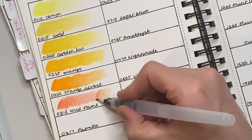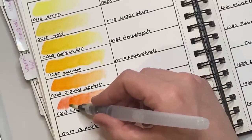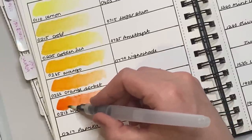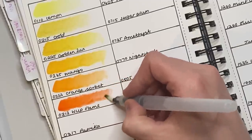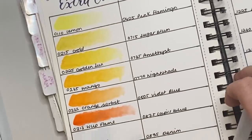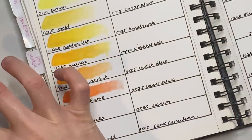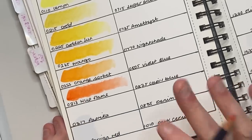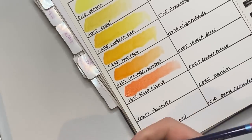Oh, it's like a watermelon. I've got a really watery brush, but that's beautiful. I'm so glad they've done this because I love the Inktense pencils. I think they activate beautifully, but they are a very dark pencil. I do like to use a water medium and then colour over the top, and I find that quite hard with an Inktense, but I just quite like working in Inktense anyway, especially in a Hannah Karlzon book. They just work really well.